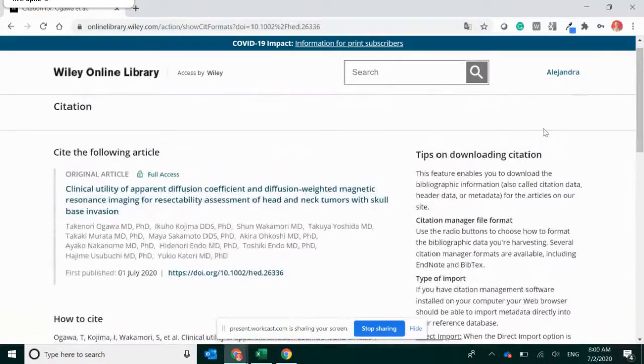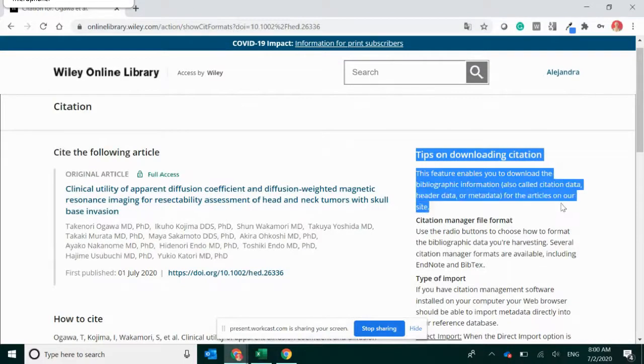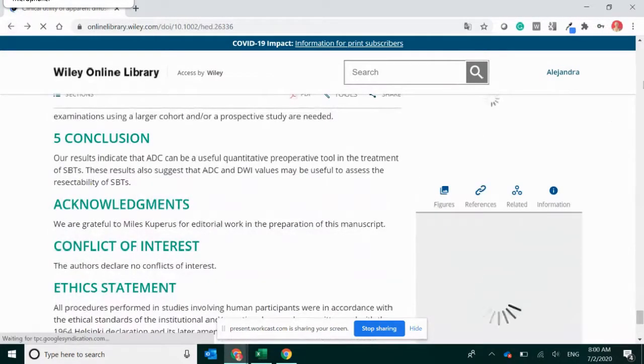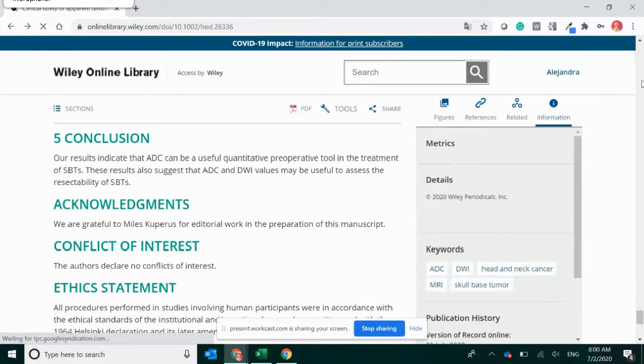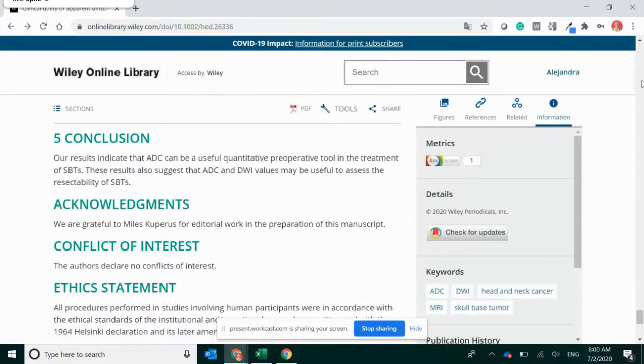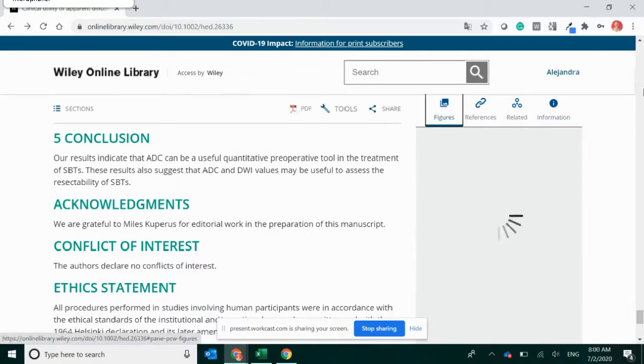Please note that you have a number of recommendations and tips here on the right side of the screen that could be helpful. I'm just going to go back to where we were, show you something that could be helpful too. Sometimes I get asked if we could download the images. Absolutely yes. We saw that this article had different figures, right? So on the right side of the screen, on the top right, I see a section of figures.